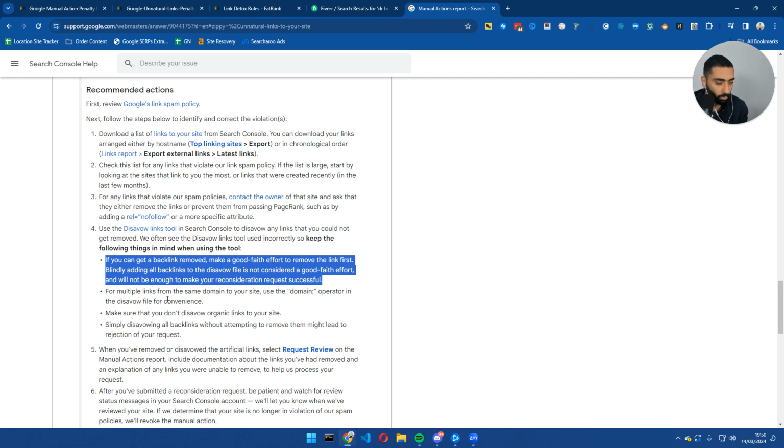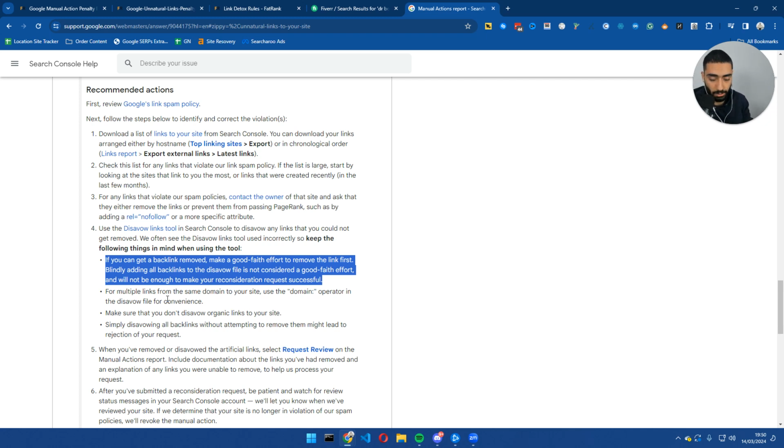So forum links, and when I say forum links, don't just think about Reddit or Quora. There are a lot of spammy forums as well that you can get Fiverr blasts from, which we will look into later on in the video. Those links can be highly toxic. You then also have aggregator links as well. Now, aggregator links, with the rise of e-commerce websites, they have become a lot more of these aggregator websites.